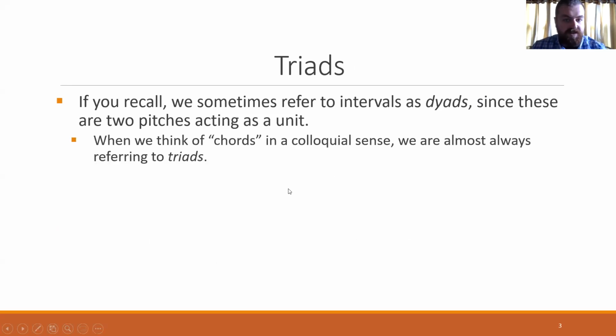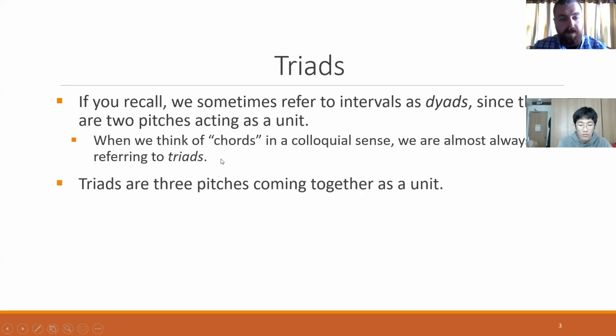When we think of chords in a colloquial sense, when any of us think of a chord, we almost always are thinking of triads specifically. When we talk about chords in casual conversation, or about liking the chords of a song, we usually are talking about what we would consider triads in music, which are a pretty specific thing, actually. Triads are three pitches coming together as a unit.